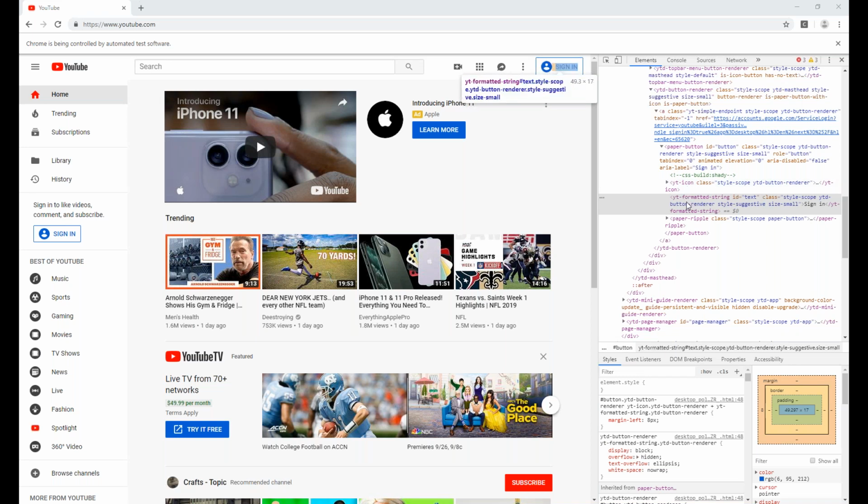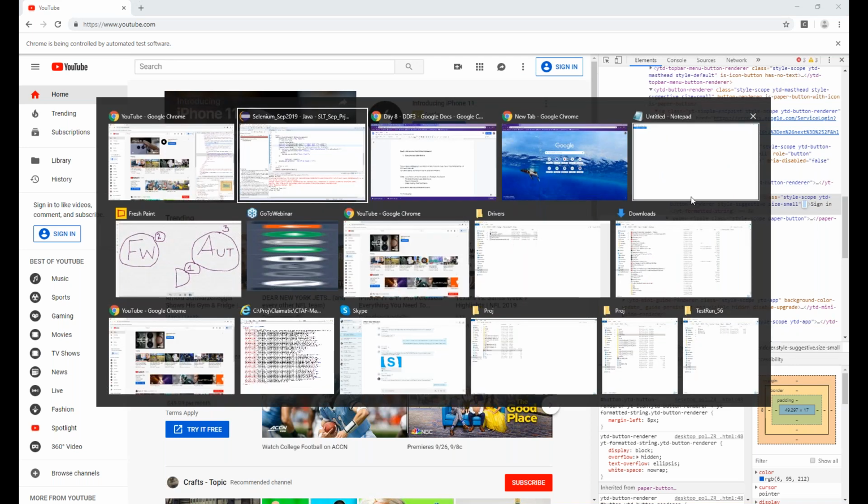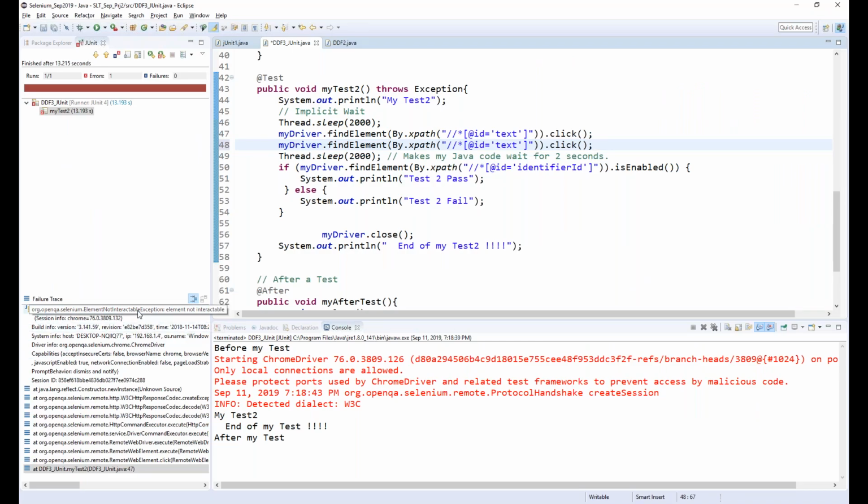YT-icon class. Okay. ID equals text. It's not interactive. It is not saying element not interactable. It is finding the element, team. It is just saying it's not interactable. What we will do is maybe we will send a keyboard command to make that happen. But let's see if the one I got works, let me try that, Chitra. If that comes out.